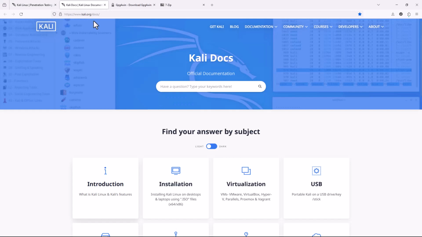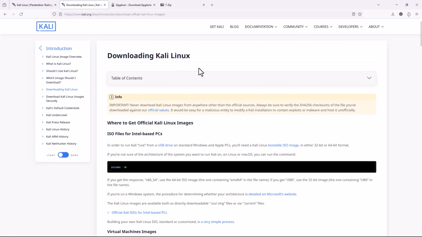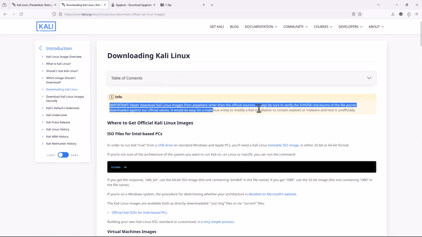The main Kali docs page will have an introduction section, information about the overview, what is it, should you use it, which image should you download, and then the steps to download it. Extremely important information.